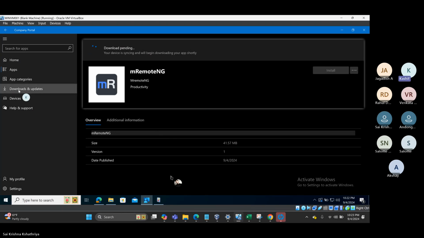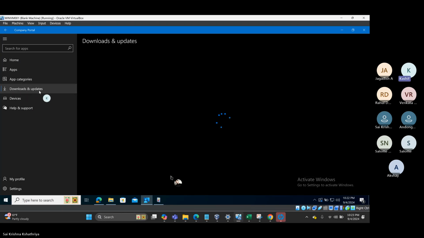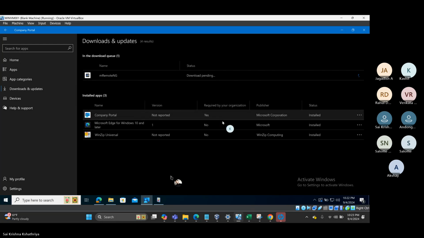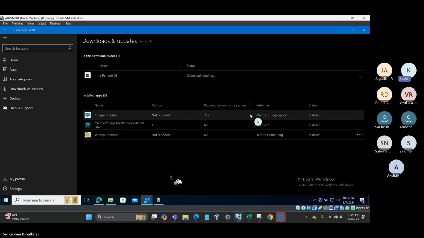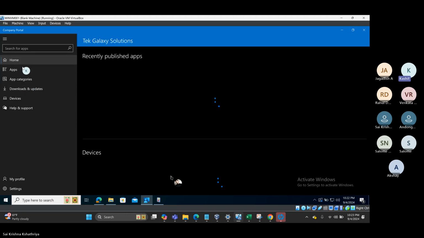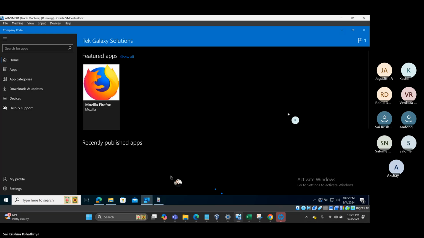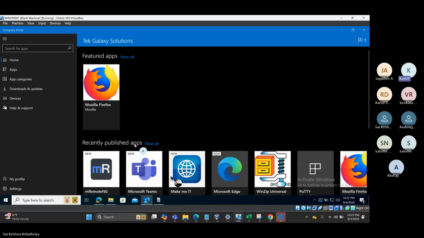When you go to downloads and updates, like company portal we deployed in required mode. So it is coming up here, right? Company portal, but it does not come up here in this main section. So only the available applications are coming up here.